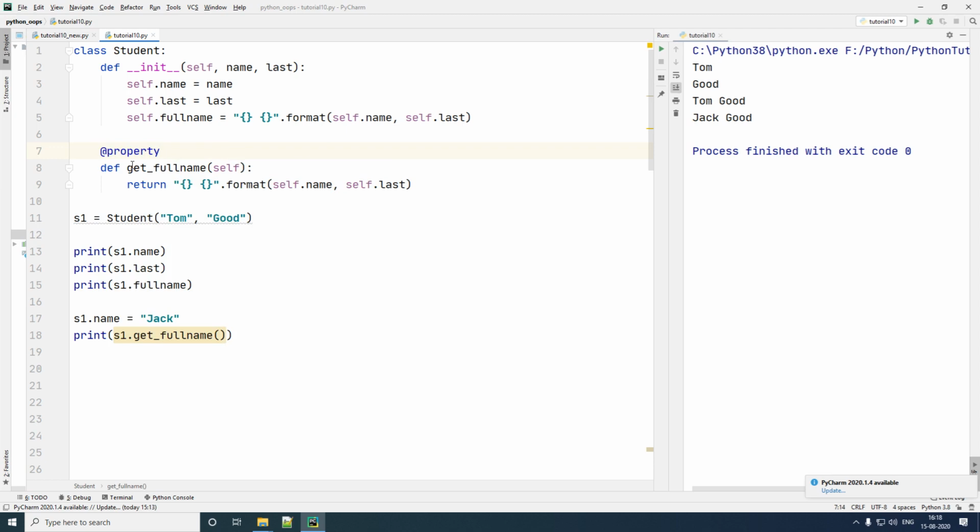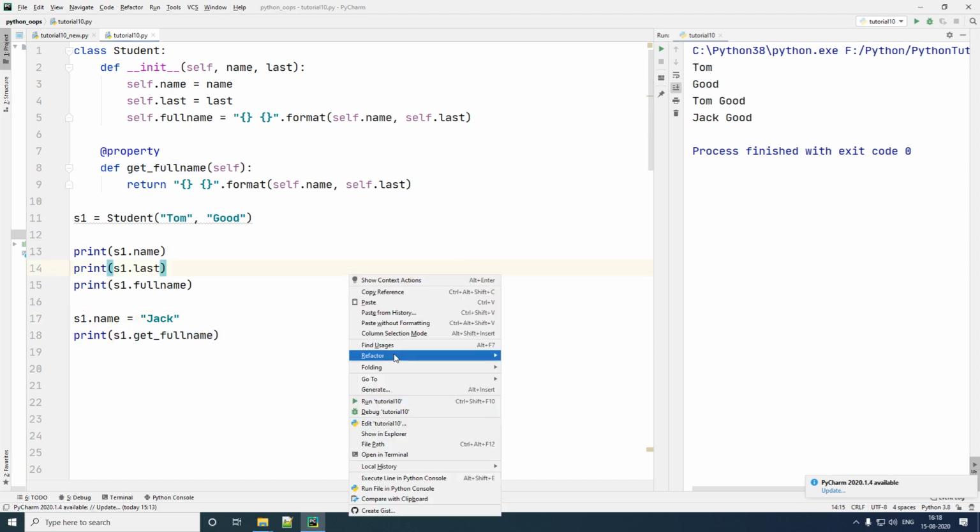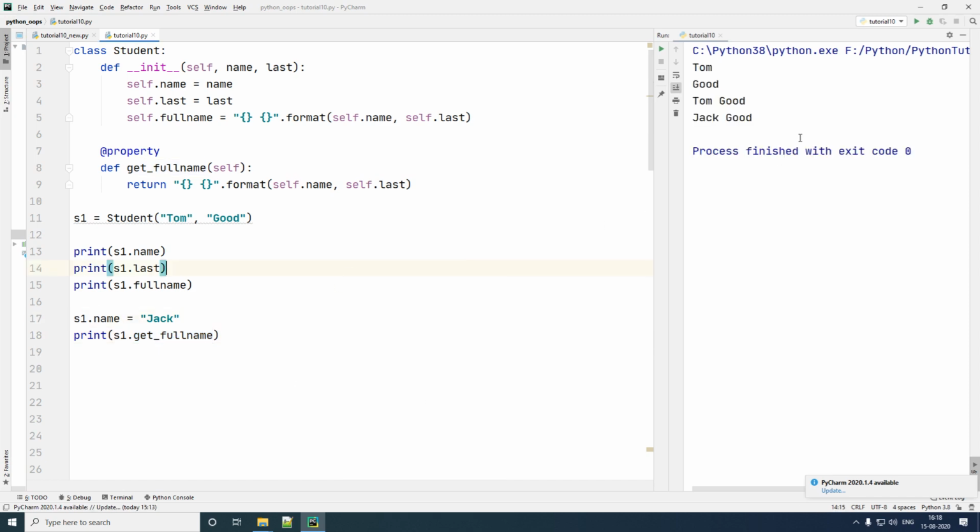In this way, your function over here, get_full_name, will now be treated as a variable of the class. Therefore, in order to access it, I need not type it with parentheses. I can just type s1.get_full_name. Let me save this and run it. And as you can see, that works fine.